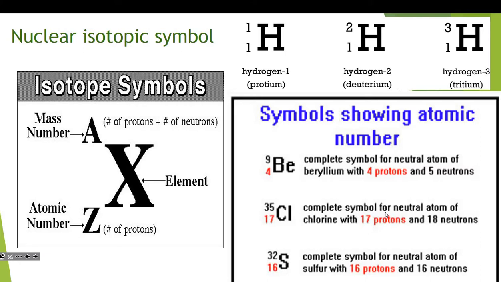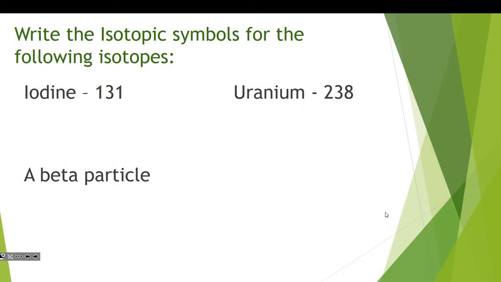There are 3 elements that are isotopes that have their own name: protium, deuterium, and tritium. These are the only isotopes that have their own names. Other isotopes we would just write like this. Now, if they give you the symbol, they don't have to give you the atomic number because you can find it on the periodic table. Going forward, we're going to write some isotopes just so that we remember how to do that.